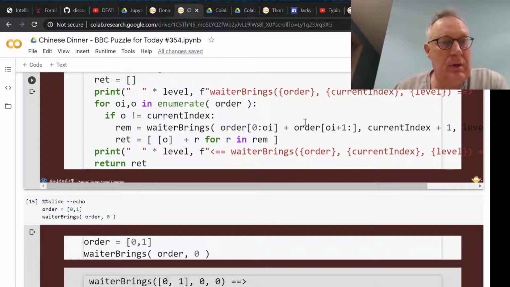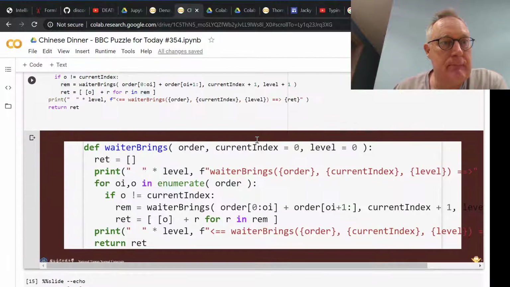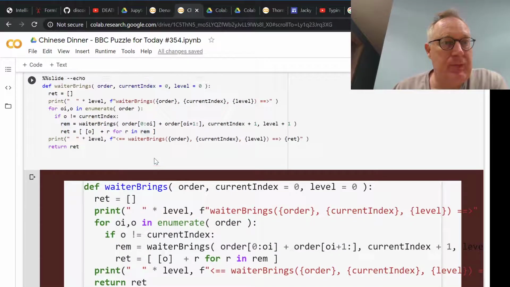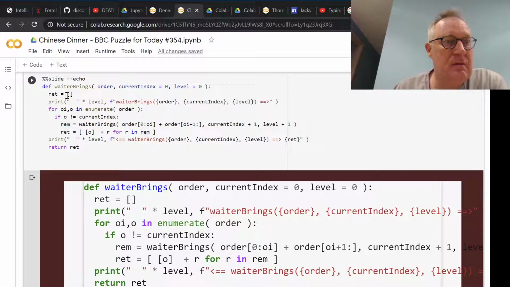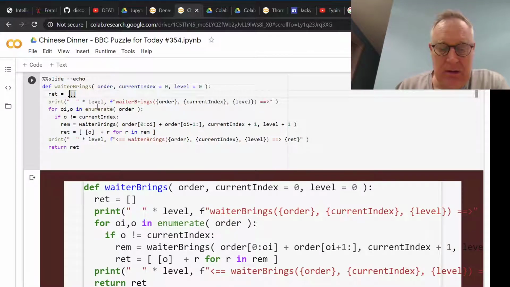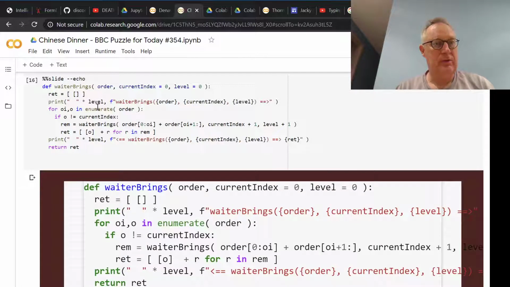If O, then it calls this, then return O plus R for R in the remainder. And I think that means it needs to be a list of lists, so I think I need to return a list of an empty list.